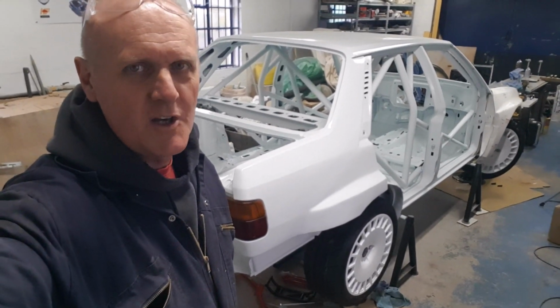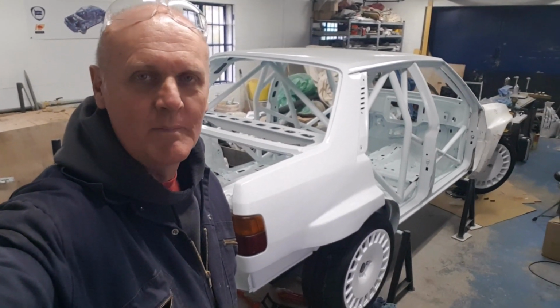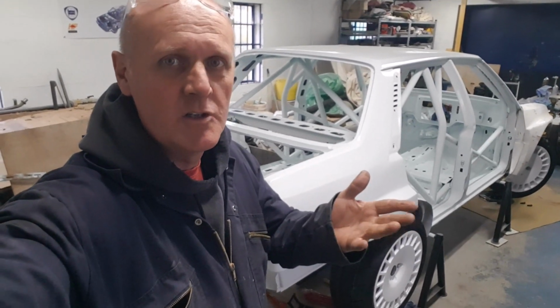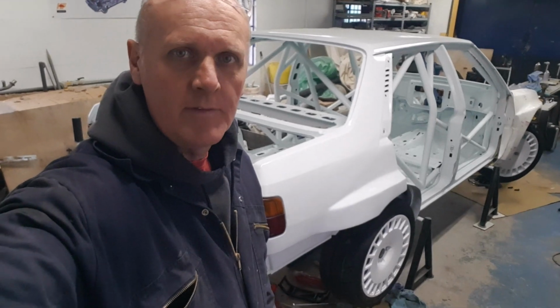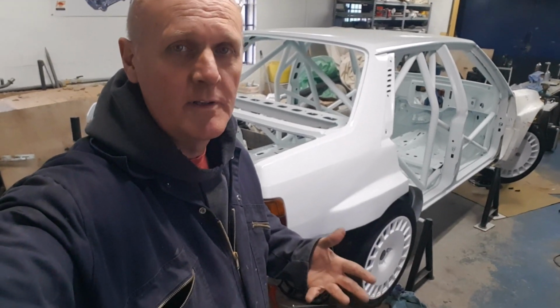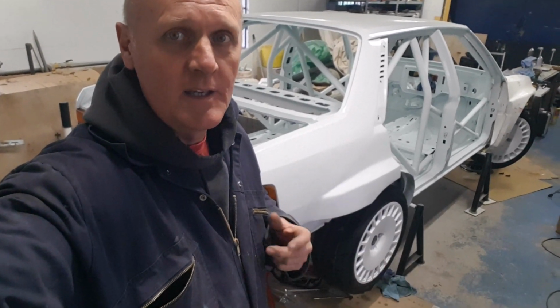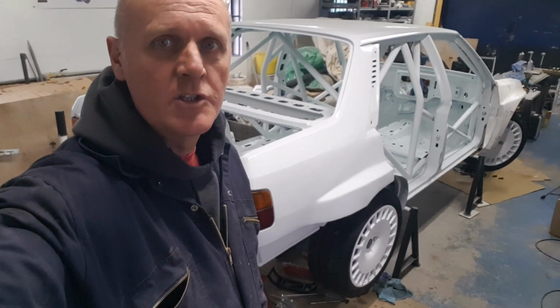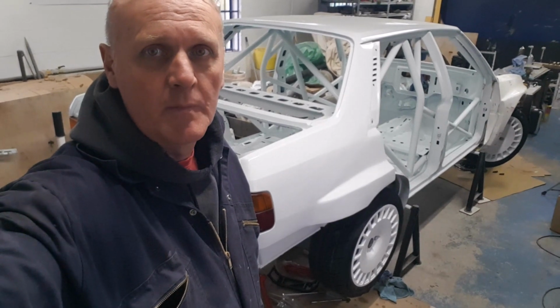You wouldn't think there'd be so many issues with just trying to put the wheels on, but when you're messing around with something which as standard has obviously been designed to the nth degree, and then you try and chop her around a little bit, you do get all sorts of knock-on ramifications with the modifications that you're doing. But anyway, we are starting to get there.